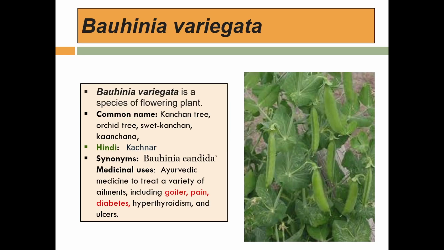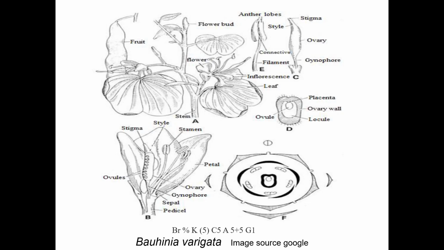There are some common examples of this particular family. And the most common one is Bauhinia variegata. So if we see the Bauhinia in this image, you can see Bauhinia variegata, image source from Google. So you can see and identify this particular family. Here you can see the leaves are simple in case of Bauhinia, but there's a deep margin, they may be united by the presence of a few leaflets. They are showing the alternate arrangement of the leaves. And here you can see the base is swollen.